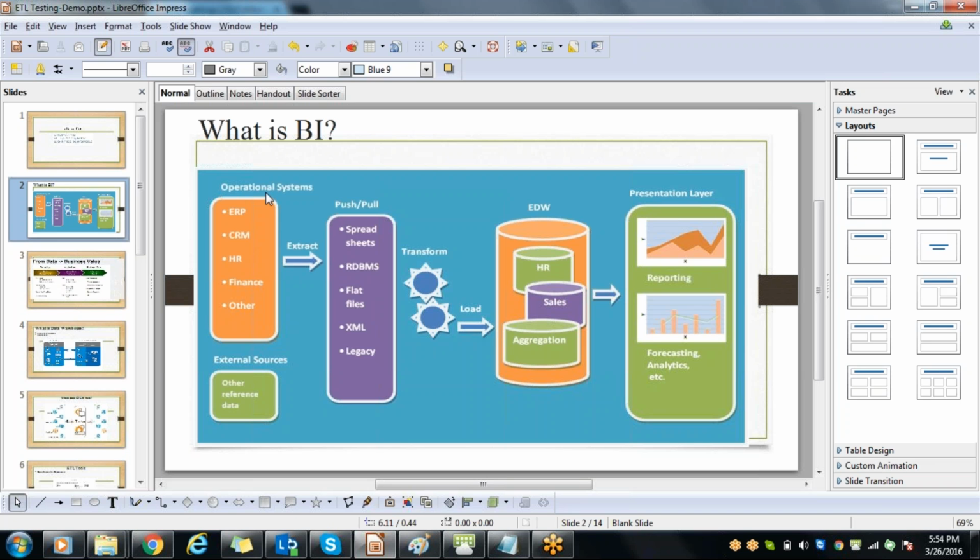It can be an operational or database system, like ERP systems like the EBS suite, or any CRM application, or HR data, the employees' data, the finance data, or data coming from external sources like vendor details, marketing done by third parties, or third-party suppliers. So there's a lot of data coming from external sources.